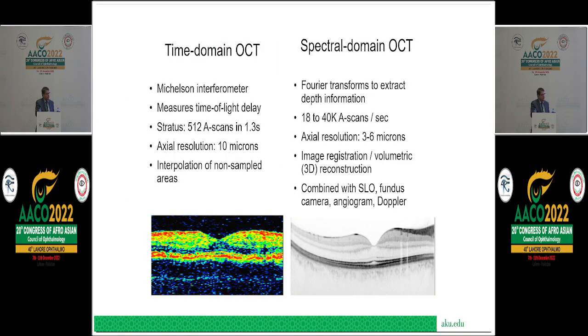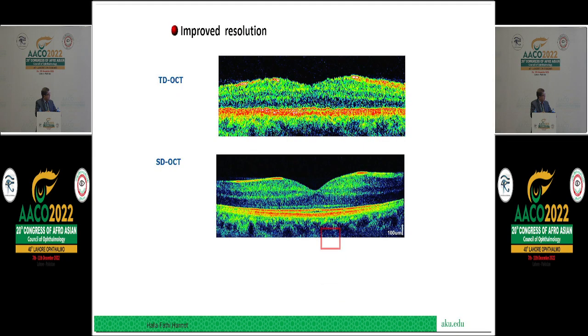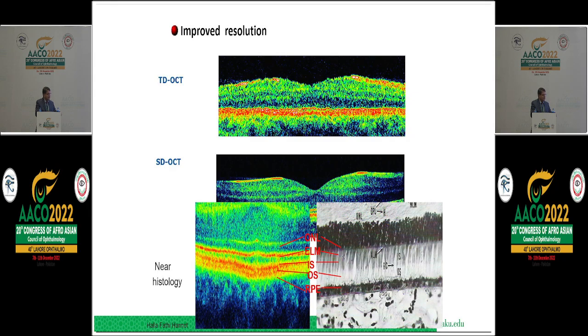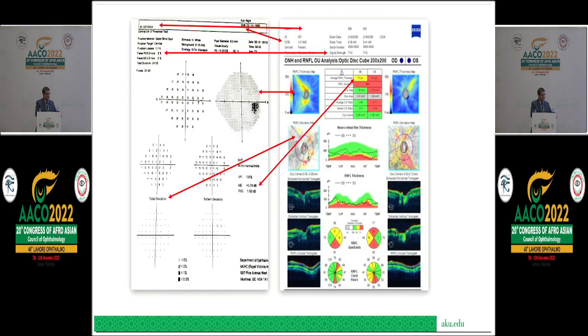So as we know, for many years we had time domain OCT, and the resolution was about 10 microns axial resolution. Now with spectral domain, which integrates all of the data simultaneously, we get 3 to 6 micron resolution. So the resolution is extremely good, and here's a comparison. If you look at the deeper layers, often we can tell the layers quite precisely, and it's near histological definition. So it's quite remarkable. And of course, our retina colleagues also use this a lot, and there's some use in the anterior segment as well.